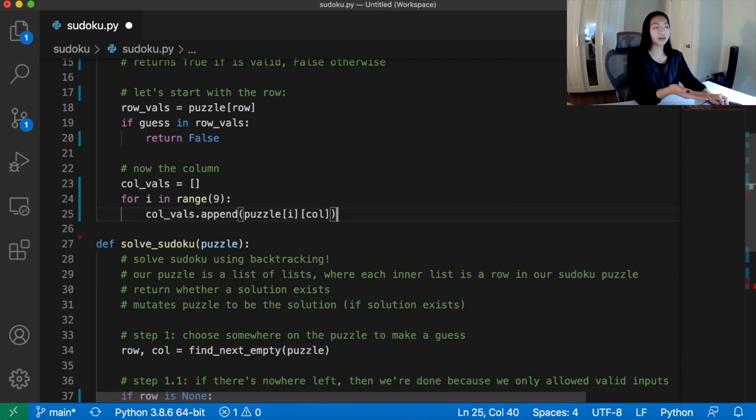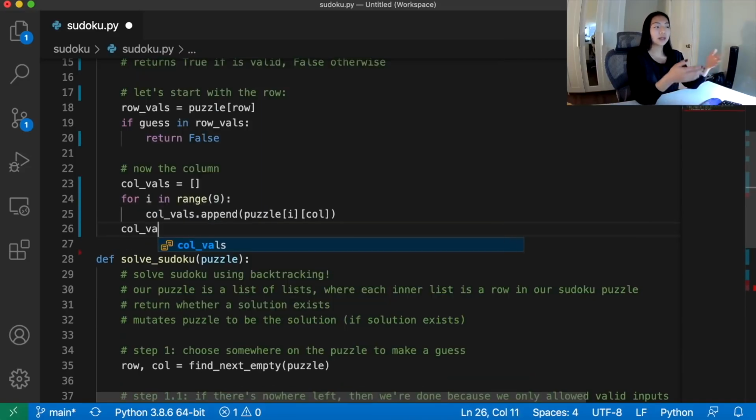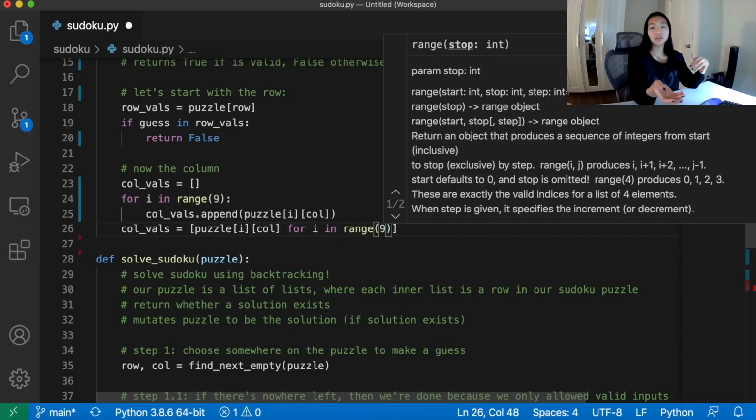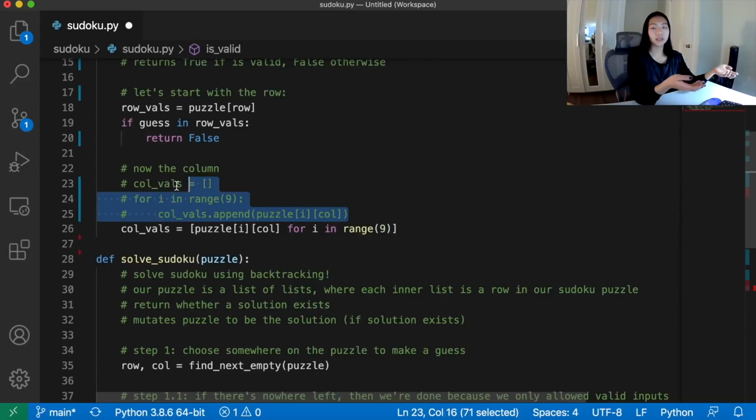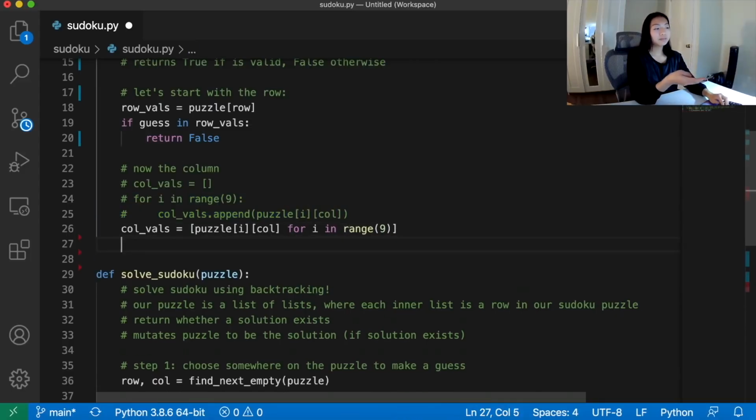Another way to write this is using a list comprehension, where I can say take puzzle, index into i, and then within that row index into col, and do that for i in range(9). That's essentially going to build the exact same list. So then if the guess is in those values, we return False because it means that it's in our column.